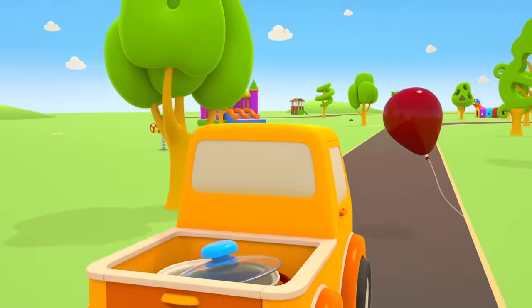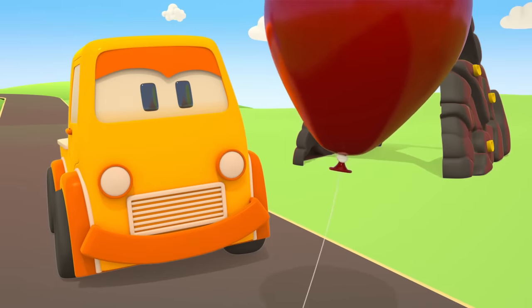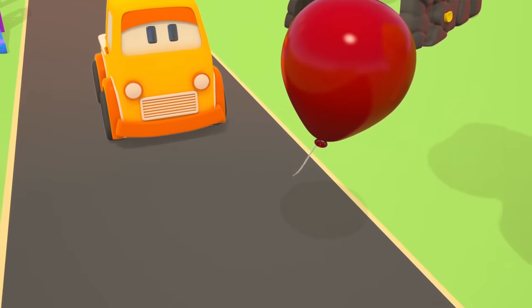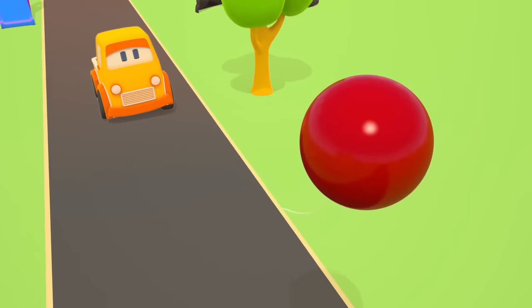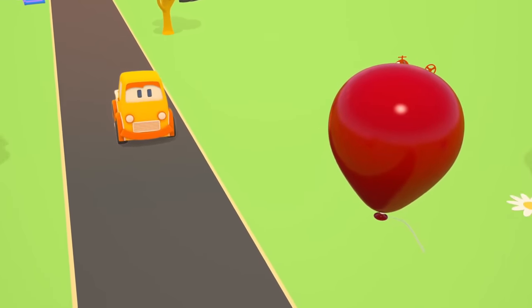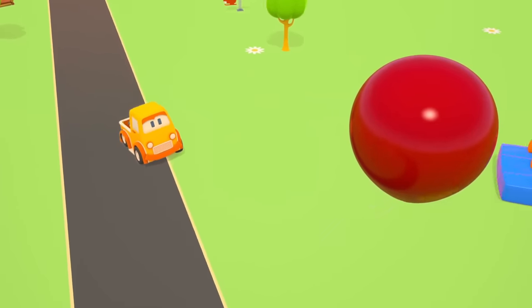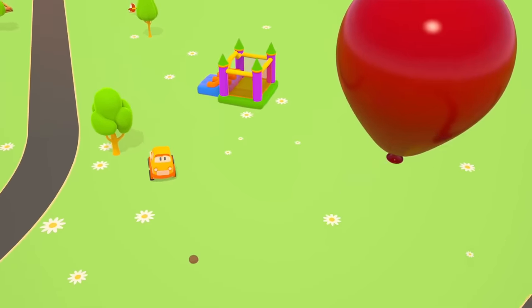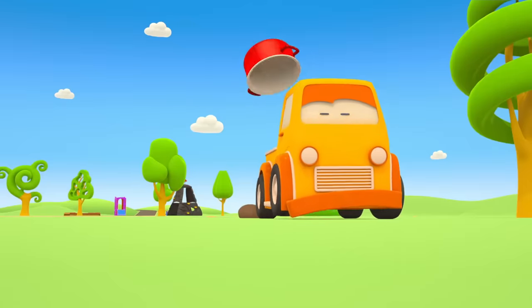Boo has a pan in his bed. What a beautiful balloon. It's flying higher and higher. It's so high. Boo, are you chasing the balloon? Careful! Watch the road. There's a rock in front of you. Oh!